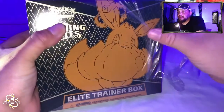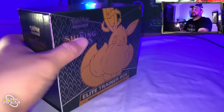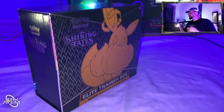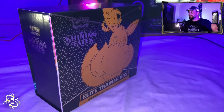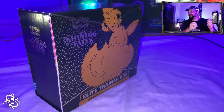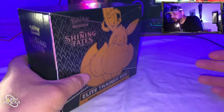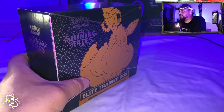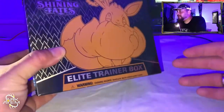Right. Now, I've already seen some unboxings of this, and I kind of know what I'm gonna get. The only thing I don't know is what cards I'm gonna get. I'm hoping my mic's fine. I've got it right next to me. I know you can see my crappy mic right there on the screen. I'm sorry, but I will be upgrading at some point, hopefully. I'm actually using my girlfriend's iPad to record this. I'm hoping the quality turns out all right.